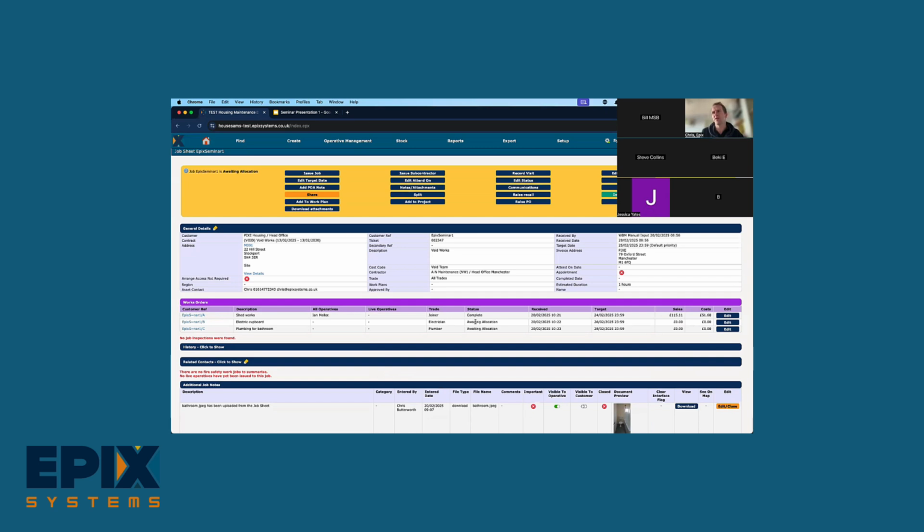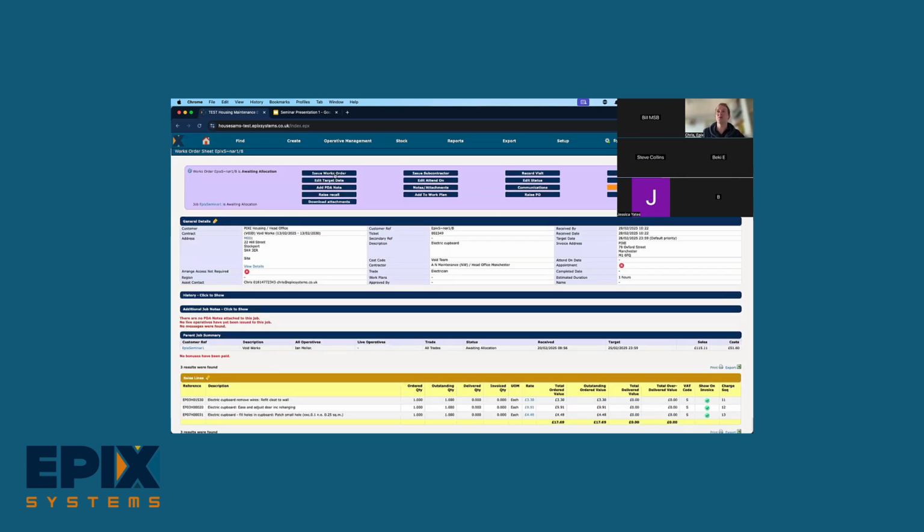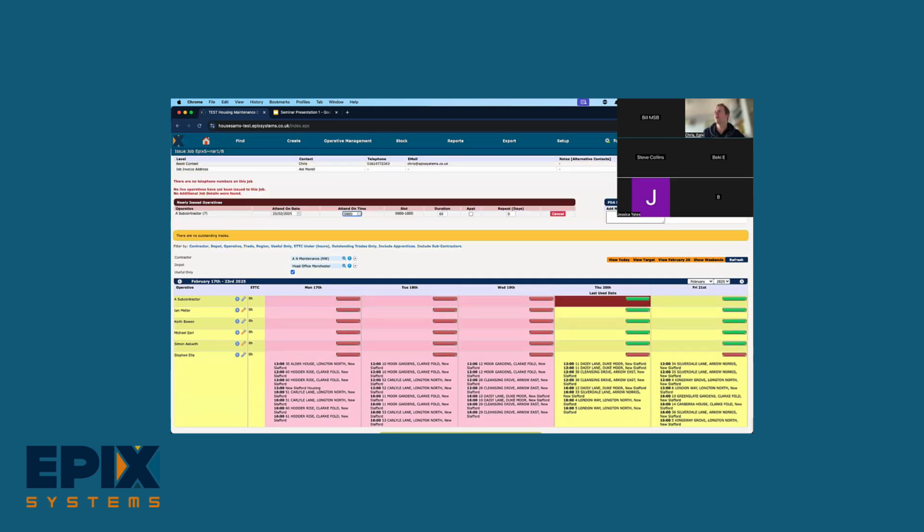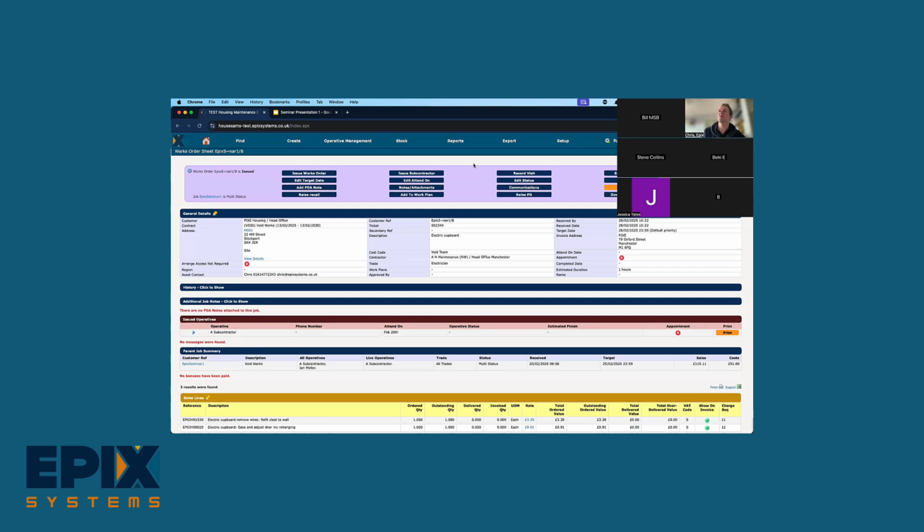I won't repeat that again for these, but you can see now what's happened is that one there for the joiner is at status complete. Well, because that's complete, we don't think anymore if anything happens with that job, we think it's done. Obviously, you would move it on yourself, but basically it's complete. So these 2 are awaiting allocation, which means the main job is now awaiting allocation. If I was to issue this one out to any random person now like this, then the main job goes back to multi-status until something happens with this one.